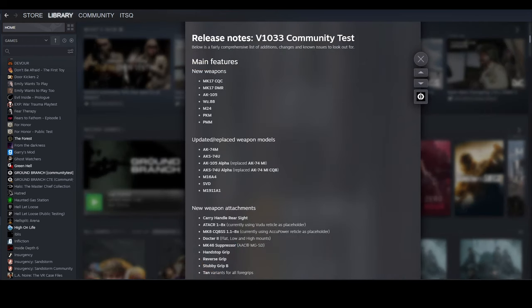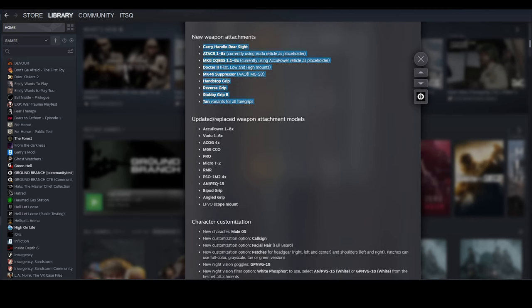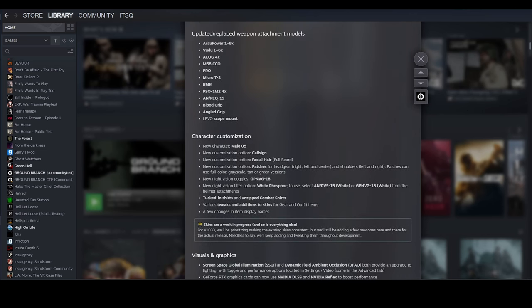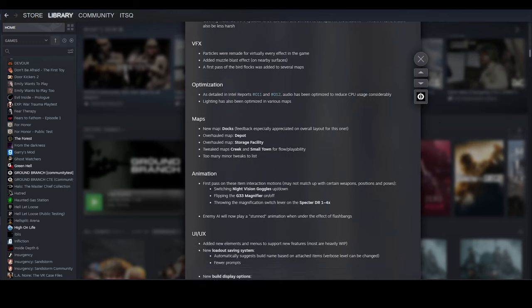As you can see, they've added 7 new weapons. They've updated all these weapons, more weapon attachments, and updated weapon attachment models. And they've added more character customization options as well. New visuals and graphics, new maps, redone maps.